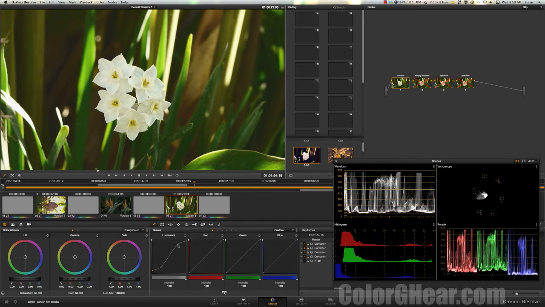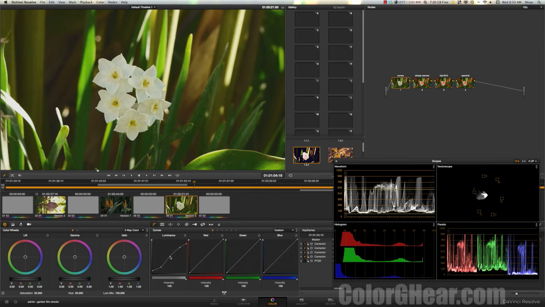There's a number of ways I can do that. I can bring this down, maybe I can set a midpoint. Maybe I like this curve up to that point, but now I just want to bring the highlights down around the middle there, and I still want them to roll off. See, this is a little bit different type of curve. Okay, but I don't really like any of that.